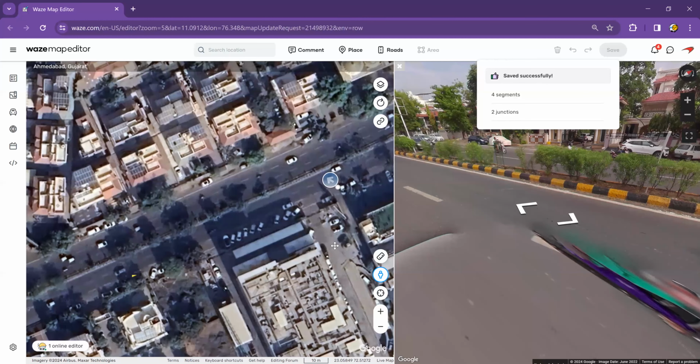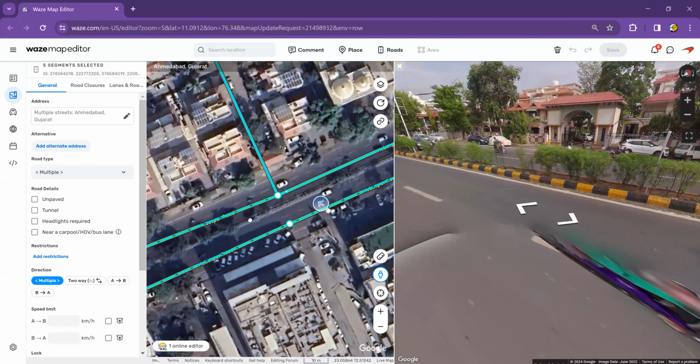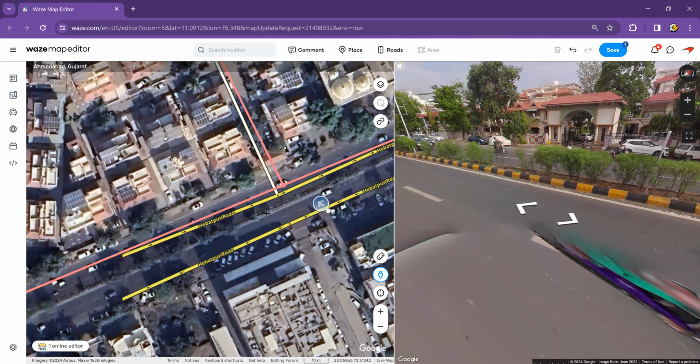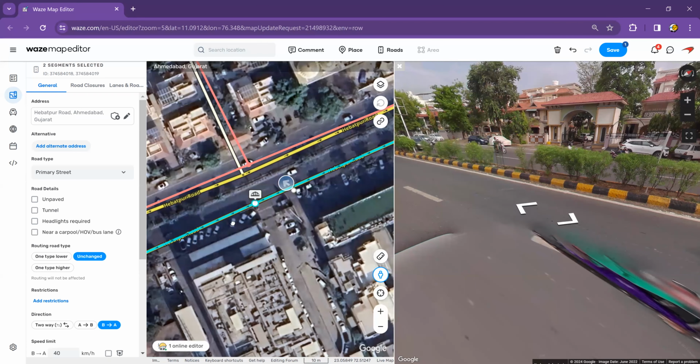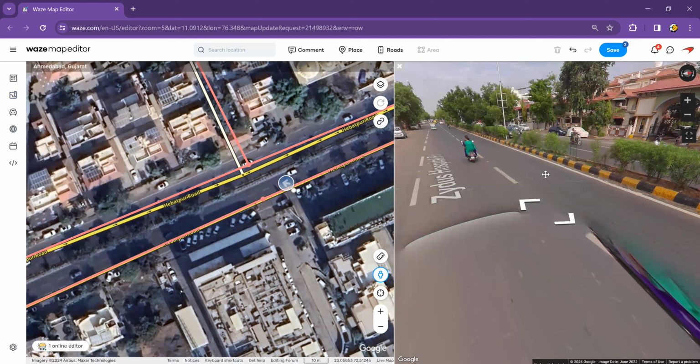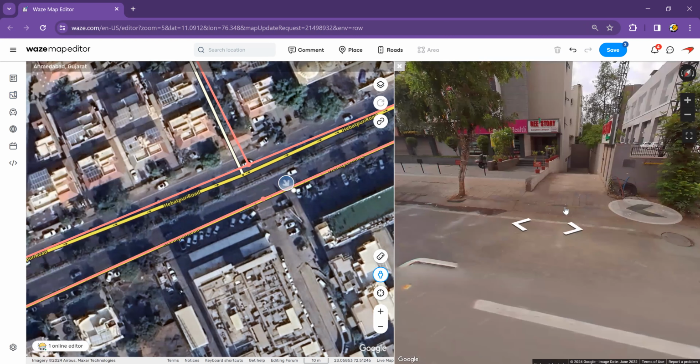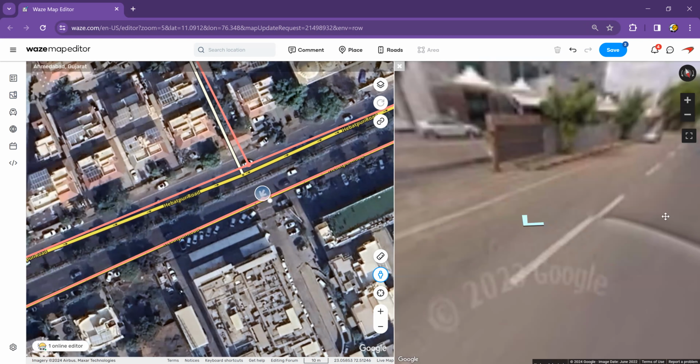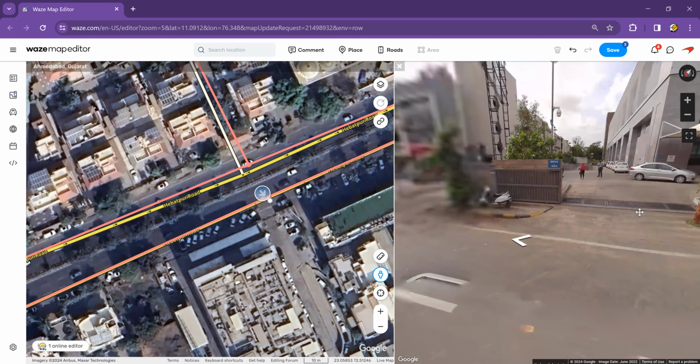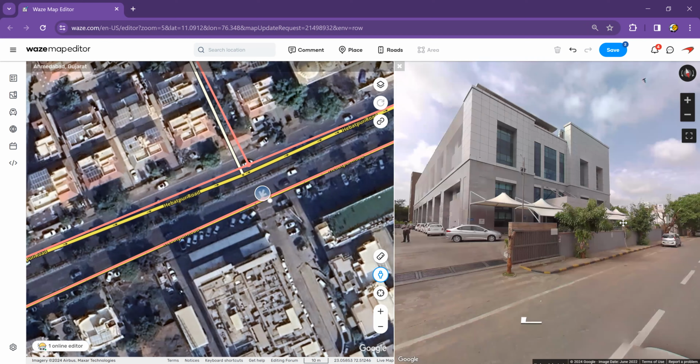Once you've done that, you realign the roads. And after realigning the roads, I will not merge these segments because I need a street on the opposite side here. Can you notice that? Here, I need a lane going inside this office. So I would rather use a PLR. This is also an entry, and this looks like an office.